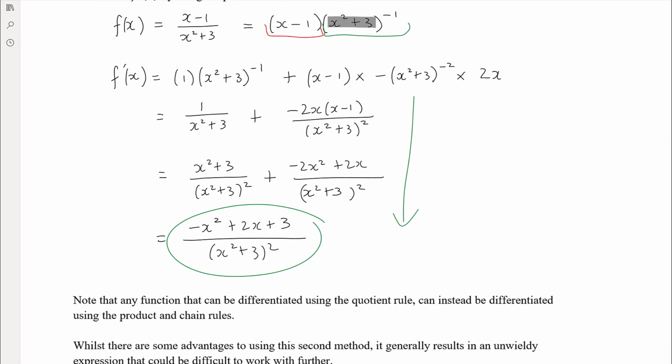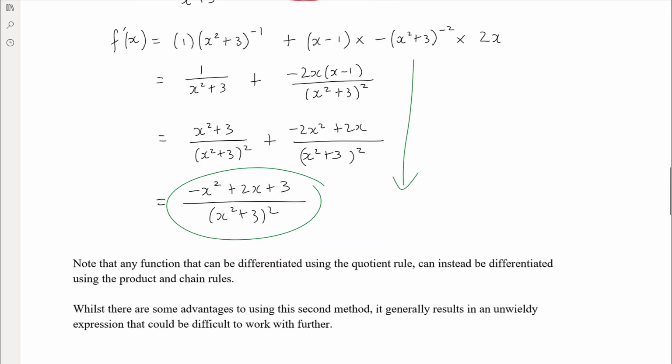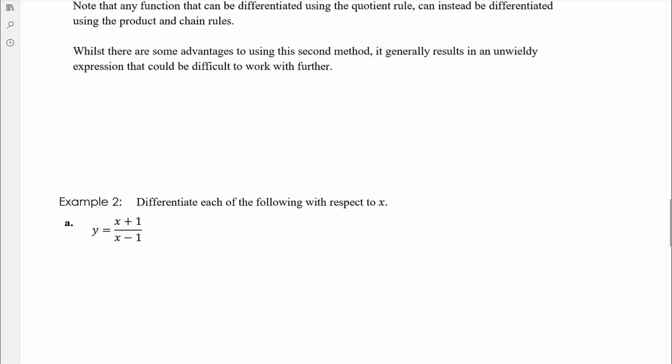So I personally prefer the quotient rule. For this exercise, I would like you to try and practice using the quotient rule so that then you can make a decision about, okay, I've tried the quotient rule, but I really prefer product and chain rule. But as I said, you'll always have the formula with you on the formula sheet. There's no reason to get it wrong. You may as well use the quotient rule, is generally my feeling.